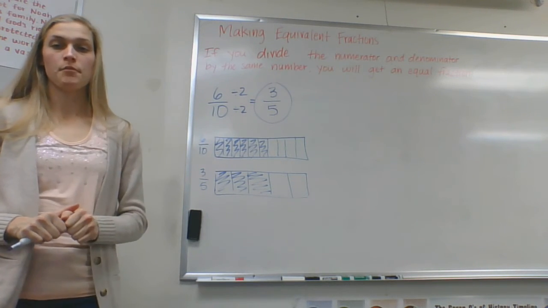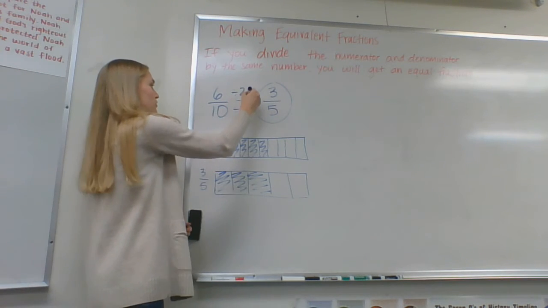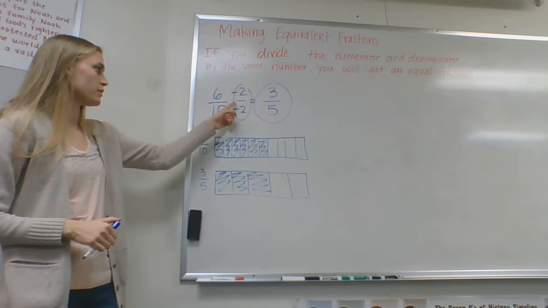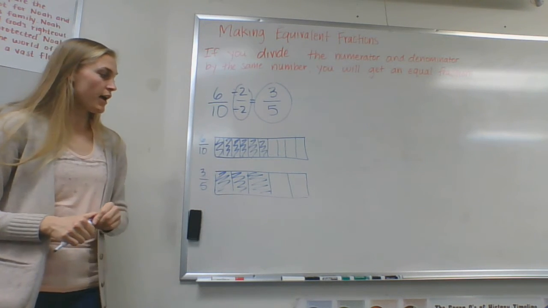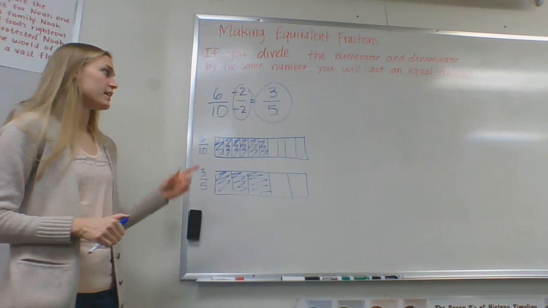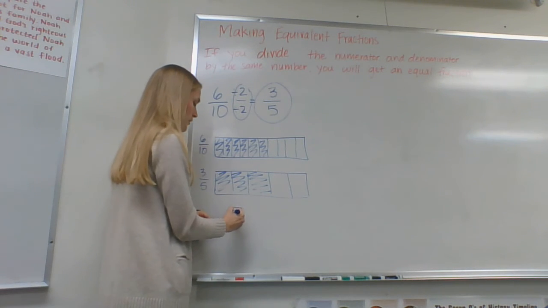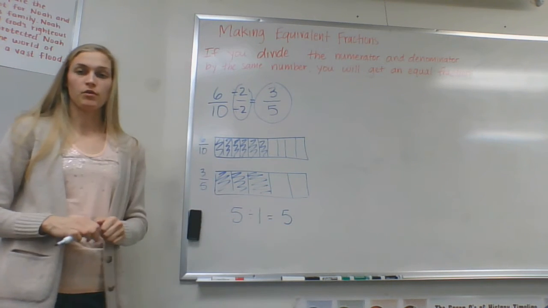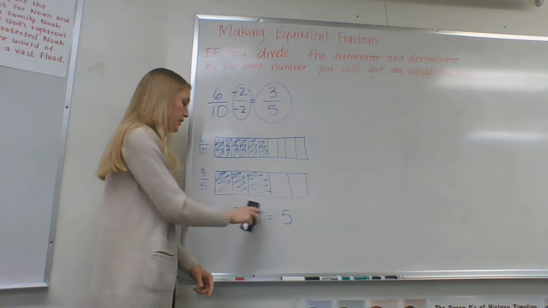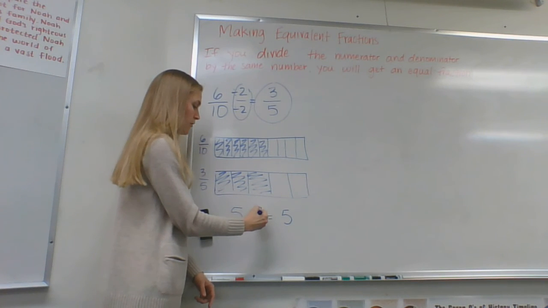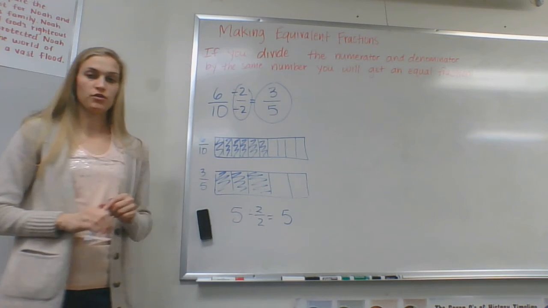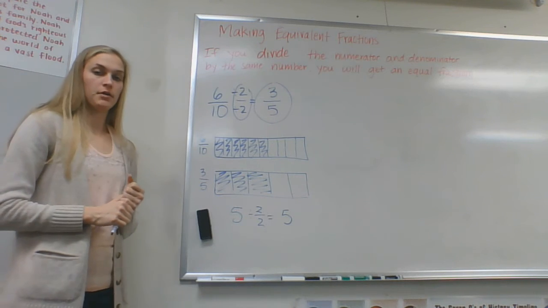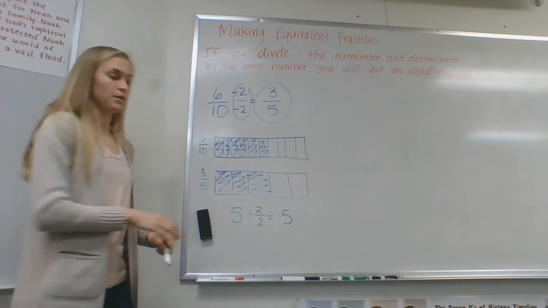So this, just like multiplication, works because 2/2, this fraction that we're dividing by right here, is essentially 1, because 2 divided by 2 is 1. And when you divide anything by the number 1, you just get itself. So like 5 divided by 1 equals 5. You just get what you started with. So that's why we can divide by the same thing over itself, because 2 divided by 2 equals 1. So it's like saying 5 divided by 1 equals 5 whenever we divide the top and the bottom by the same number.